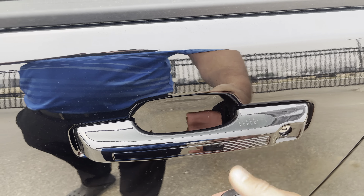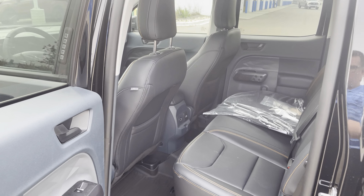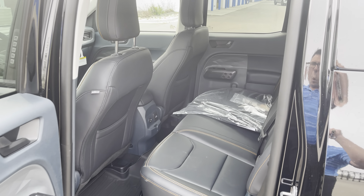To get in or out of this truck, you can put your code in here and it'll unlock, or you can put your hand inside the door handles — it'll sense the heat from your hands and unlock. Press with your thumb to lock it, or use the key fob with unlock, lock, and alarm system. You can also download the FordPass app and do that anywhere in the world, including remote start from your phone, and that's all for free.